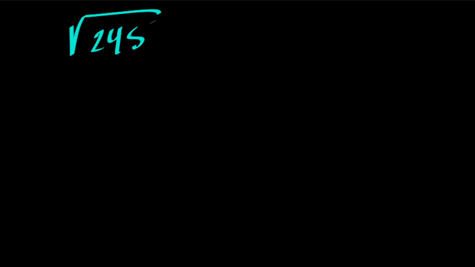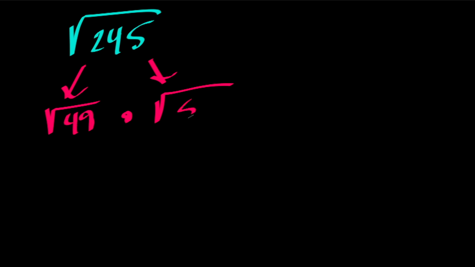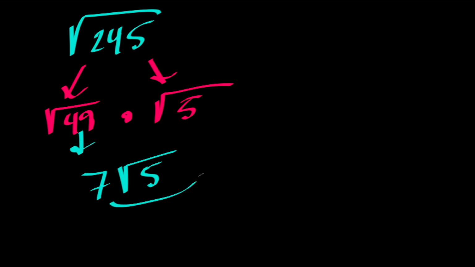All right, we can even do a bigger one, like the square root of 245. If we have a calculator, we could just put this in, but it's going to give us a decimal. So we're asked to break this down. Once again, I'm looking for a perfect square that divides 245, and that perfect square would actually be 49, because 49 times 5 is 245. So then I could do the square root of 49, which is 7. I can keep that on the outside, and then the square root of 5 is just going to be left on the inside.